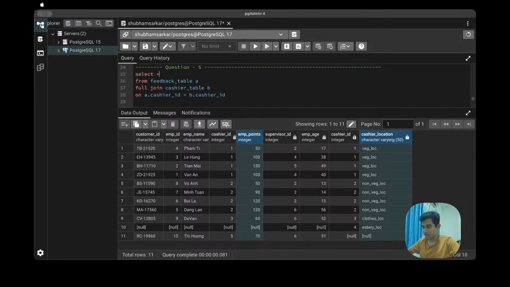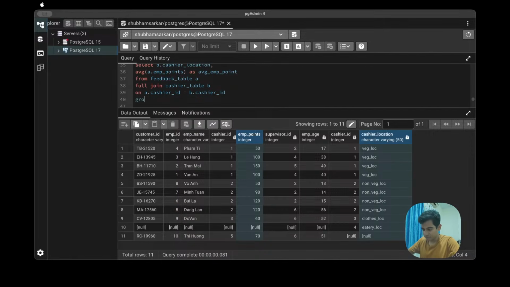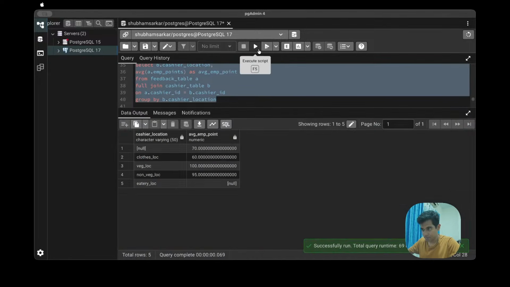It's B dot cashier location and then average of A dot employee points as average emp points. Average is given, so group by will be there, B dot cashier location, and when we execute it, these are the things, simple.